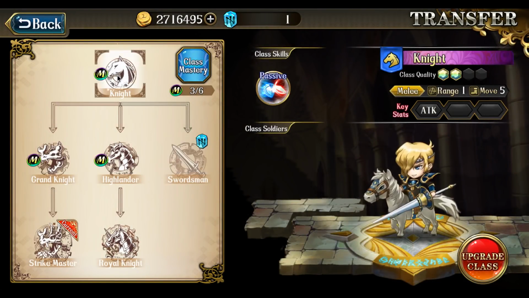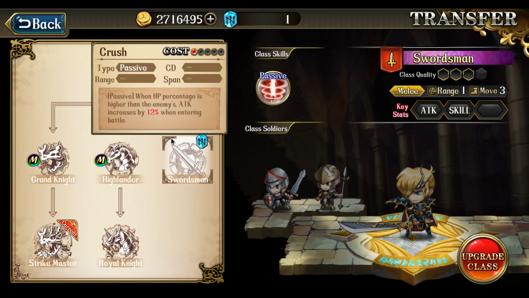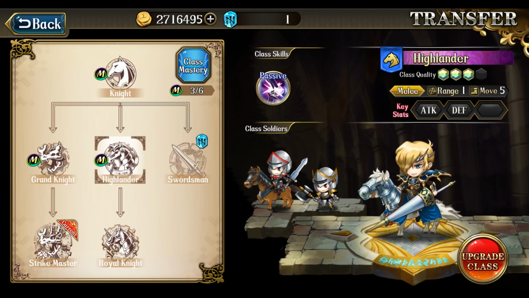Now let's go look at the kit here. Don't go Swordsman. You don't want to take your Leon Swordsman. Crush is not a bad thing: when HP percentage is higher than the enemy's, attack increases by 12% when entering battle. It's actually quite good to pick up and throw on his other kit. But, you know, do you really want to invest all those runes? That's quite a lot. So I'd recommend go Highlander.